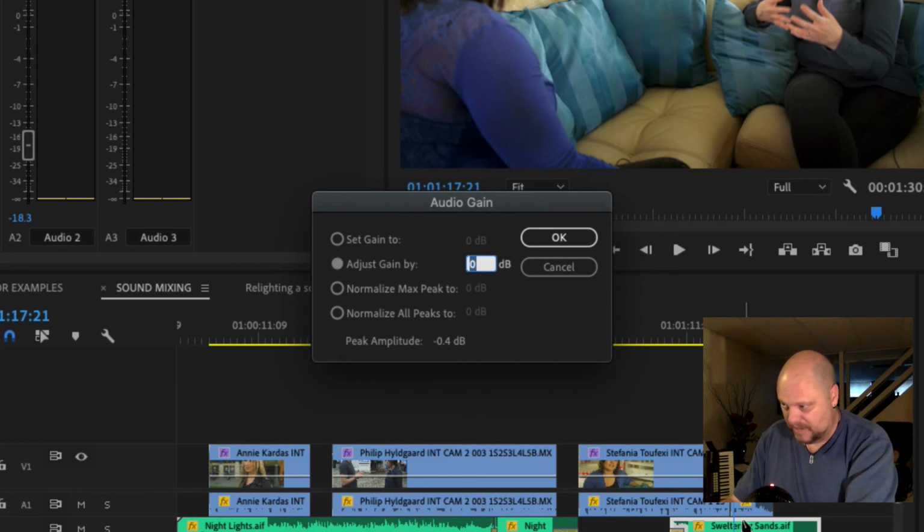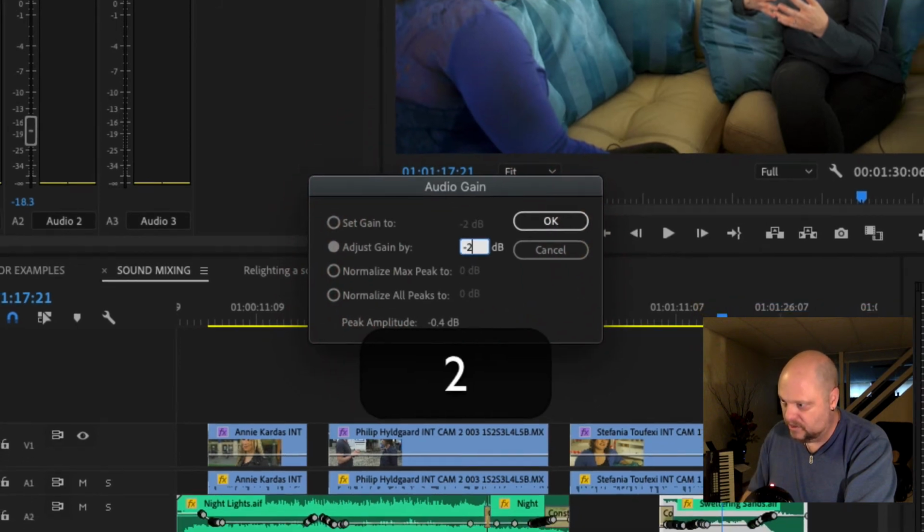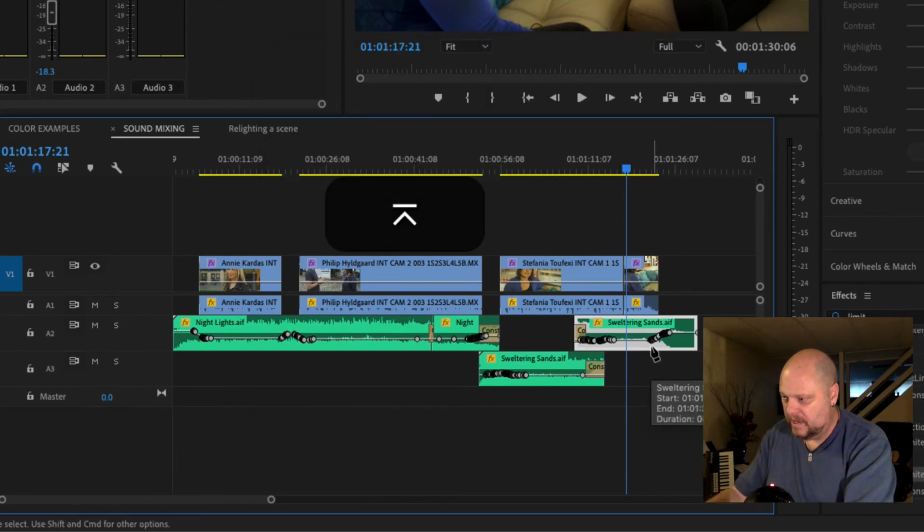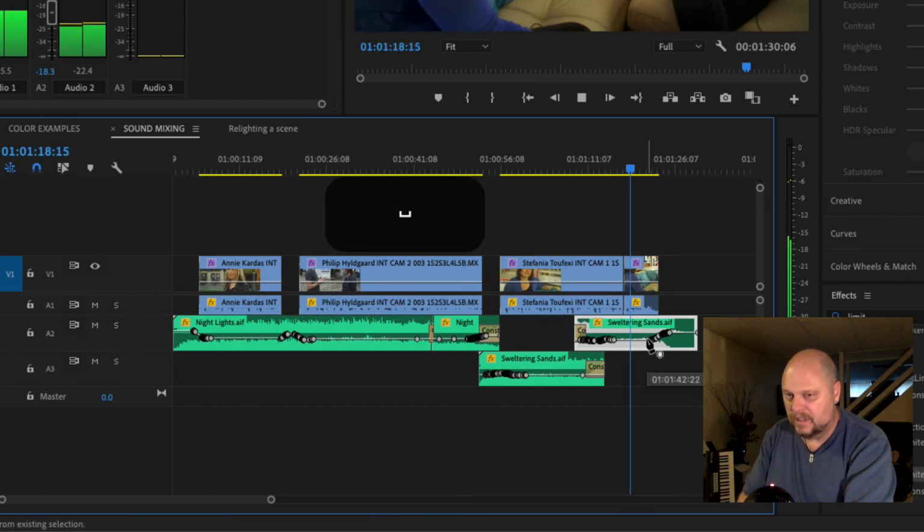So if I think I was about 2-3 dB too loud, I can say, yes, I want to pull it back to -2. And when I do that, all the keyframes, all the occurrences of volumes embedded in this clip are going to adjust by 2 clicks down. Here we go. There. You could barely see it, but it did change down here. And now it's a little quieter.